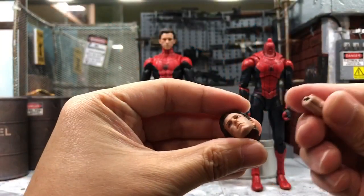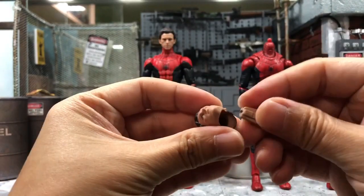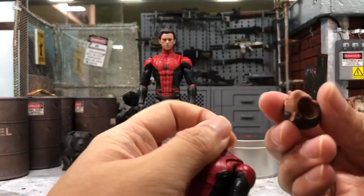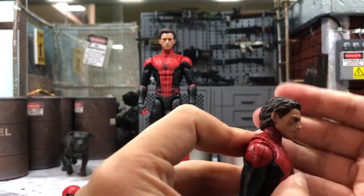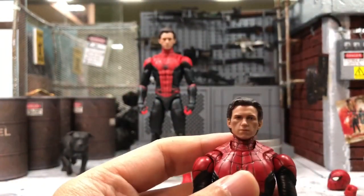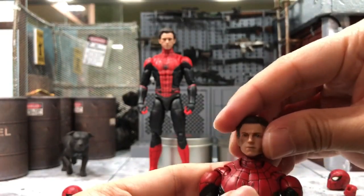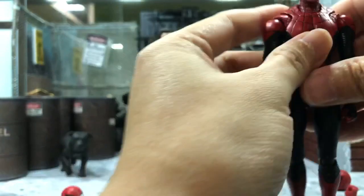Okay guys, so yep, this is a bad idea. Don't use this piece, it will get stuck inside and it's very hard to get it out. Okay, so without it you can still put the heads on. Actually it looks even better. Otherwise this one looks much better, because this piece will actually make it look like you have a long neck and then it was stuck inside. Okay, so this is how it looks like. Okay, pretty good.